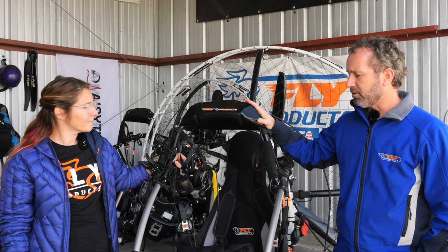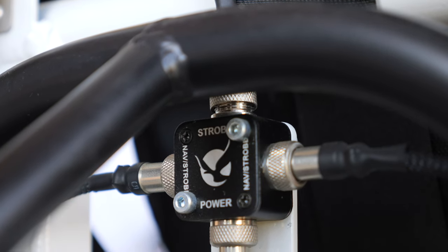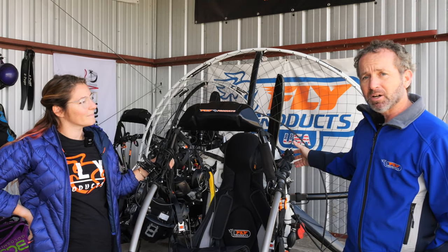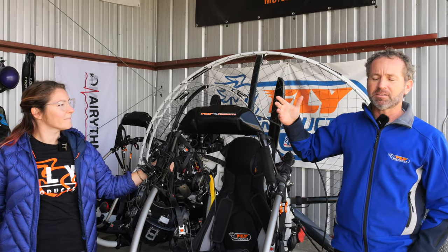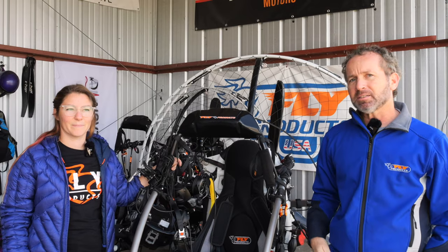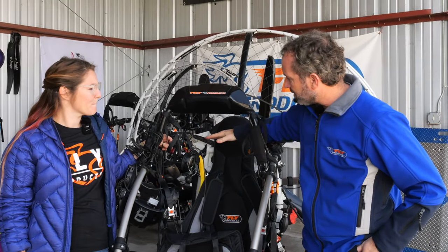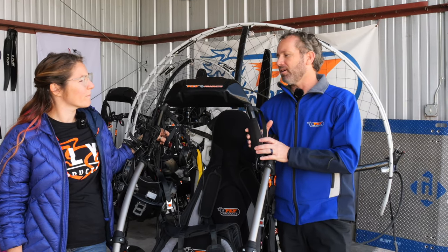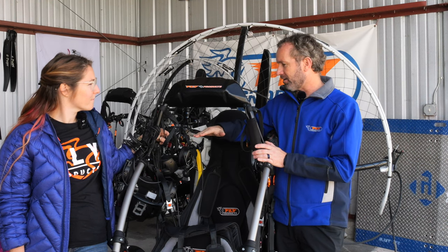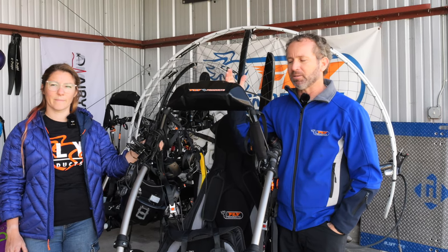This is the premier package for the Eco 2 as we have it here. The premier package includes three-position sky flower lights and strobe lights in the cockpit, electric start, and a backup pull start. The cockpit includes the Fly Henry EHMS — engine health monitoring system — which displays everything you need about the engine including maintenance alerts, and the Fly Box digital vario and altimeter. Start, stop, engine master, and ignition switches are all on the cockpit in one convenient place. A lot of people think the cockpit will block visibility, but it really doesn't — it's almost zero hindrance when flying.